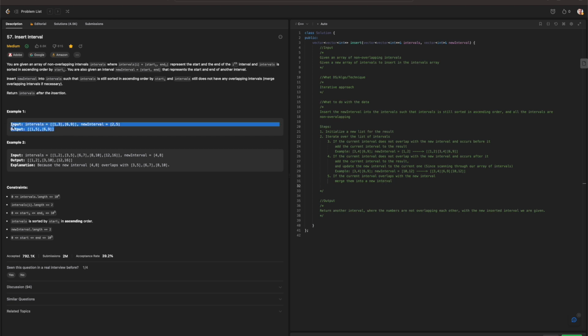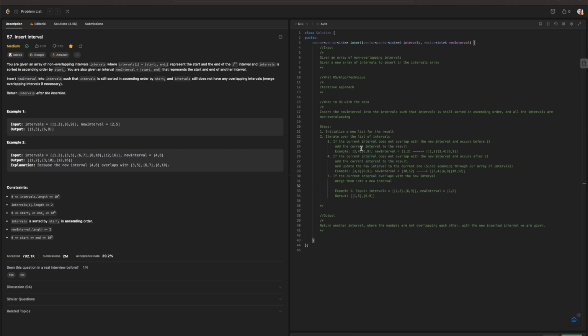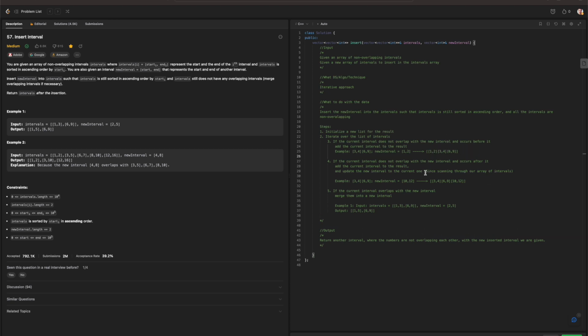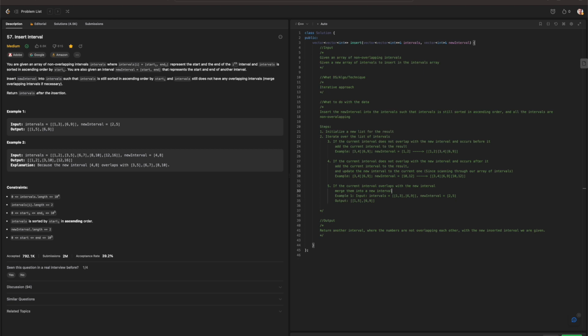So we would have that's how we do it. So the following example that we have, just want to space this out, and I'll also put this inside of the comment section as well. And then for step 6, what we will do is that we will add the last interval to the result and finally return the result.